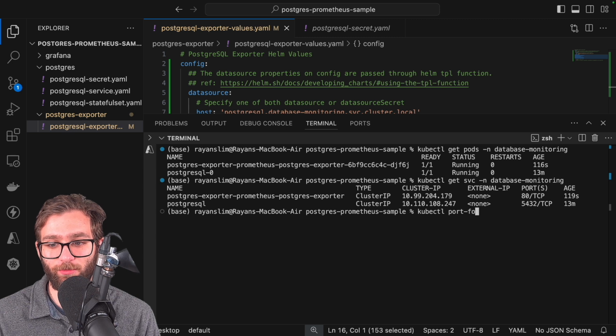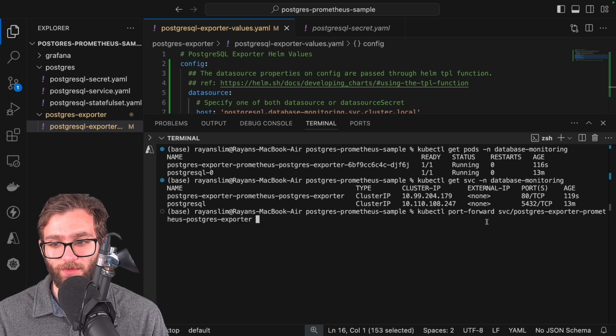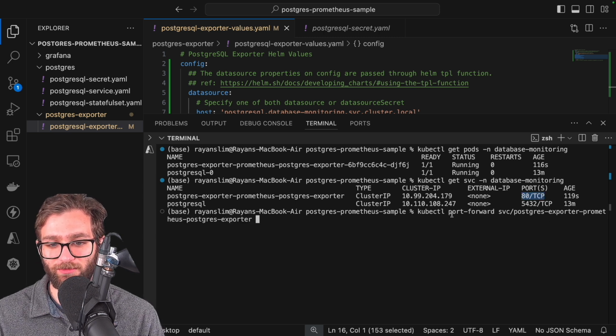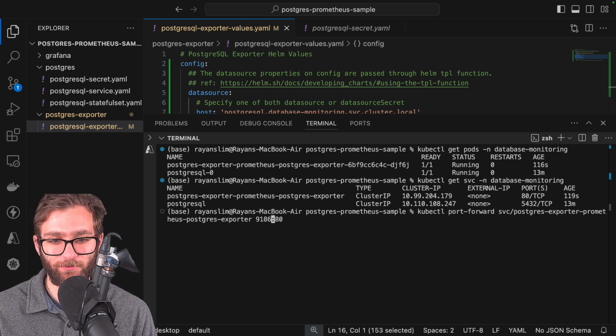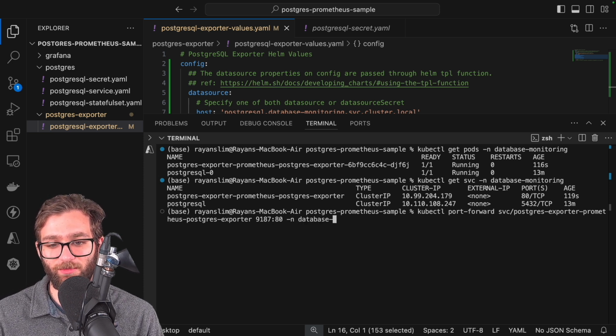So kubectl port-forward. The service is called the following, and we're going to forward its internal port 80 to a host machine port of 9187. All right, doesn't really matter. And this service is in the namespace database monitoring.